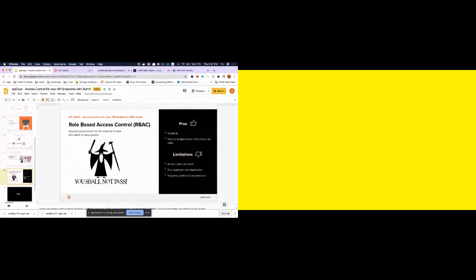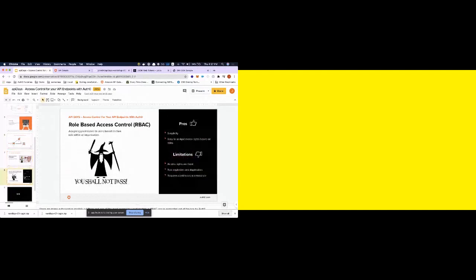There are many benefits of using role-based access control, mainly around the simplicity and ease of assigning or revoking rights based on roles. Again, there are many authorization models out there, and not all problem domains can be solved with role-based access control. But for our use case today, where we have a pool of users, some with admin rights and some without, role-based access control fits really well for our problem domain.